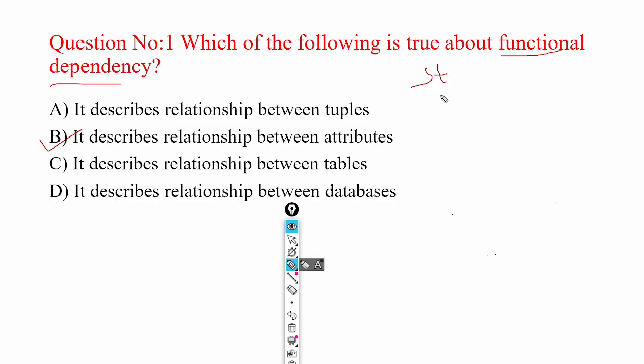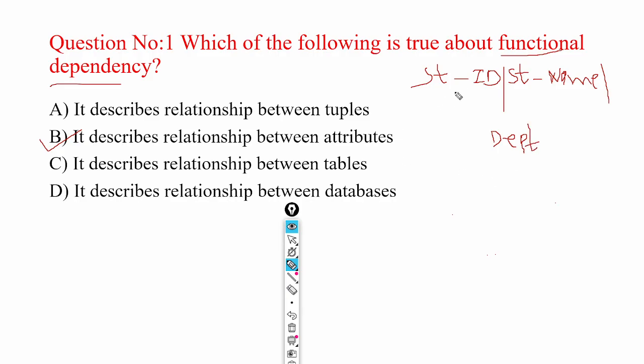Suppose we have student ID, student name, and department. We have three columns in a student table: student ID, student name, and department.